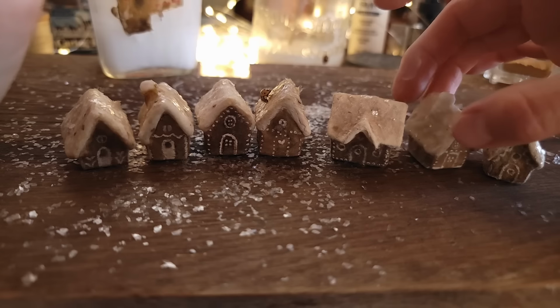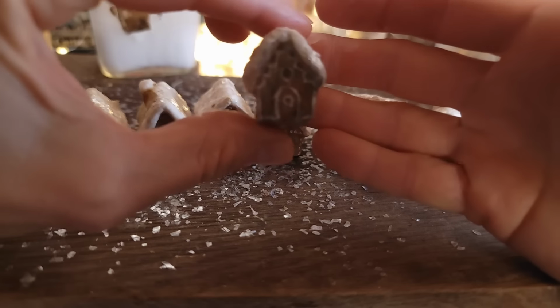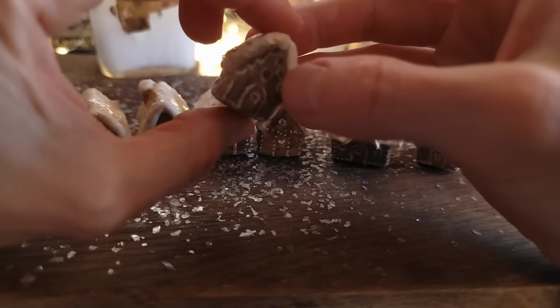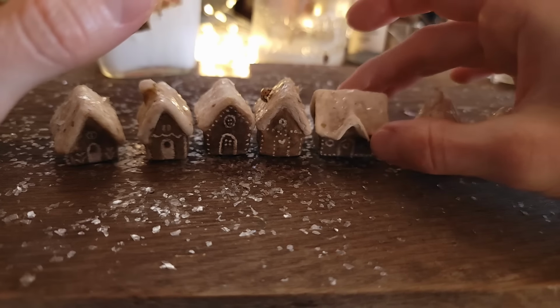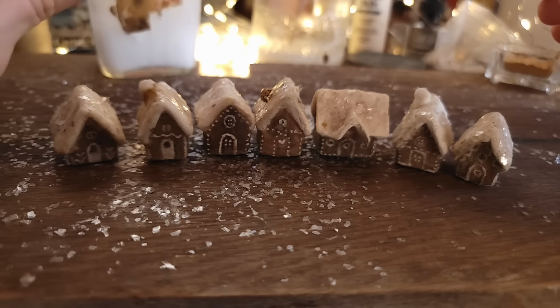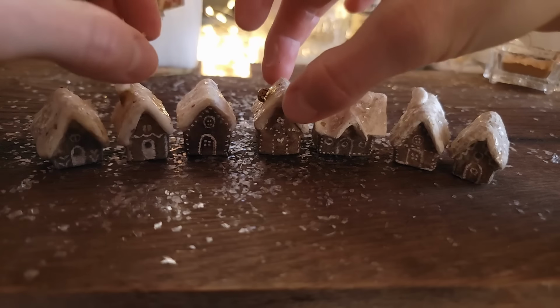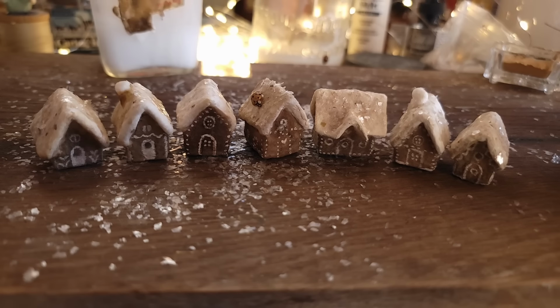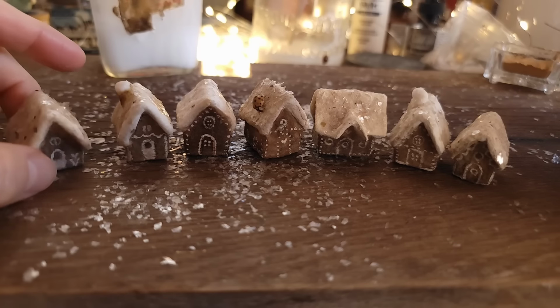And don't worry about it being perfect. Don't get hung up on that. It doesn't need to be. These are meant to look rustic. They are not little perfect things, and it's very hard. I mean, most of us, if we made a gingerbread house, it would look quite rustic. For those of us who don't have a lot of experience piping and decorating things, they don't look particularly slick, you know what I mean? They're not going to look polished. They're just going to look homemade, and that's kind of the charm of them. So don't worry about having it come out just perfect. It's sort of a nod to something that lots of us have good memories of.